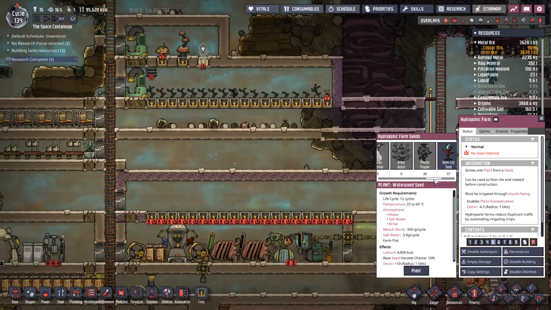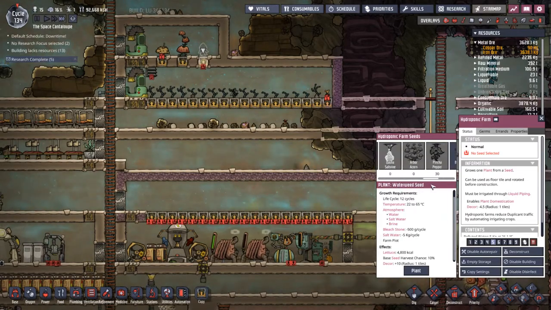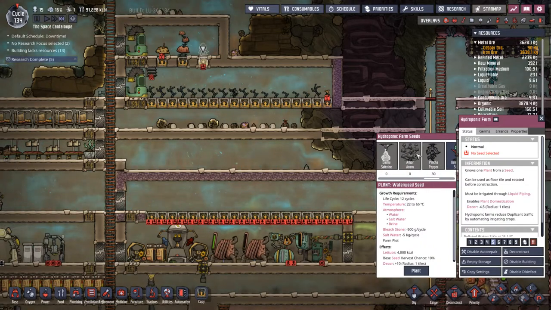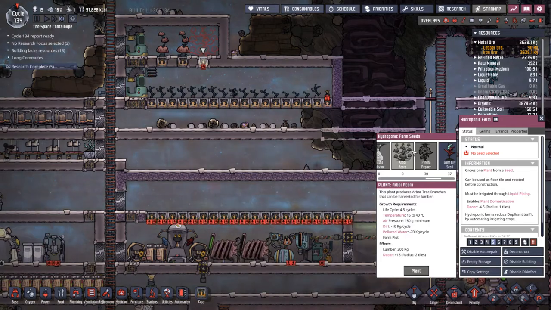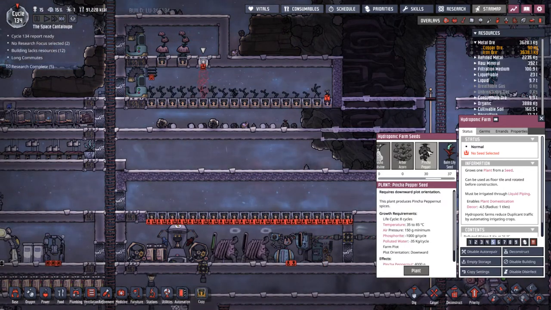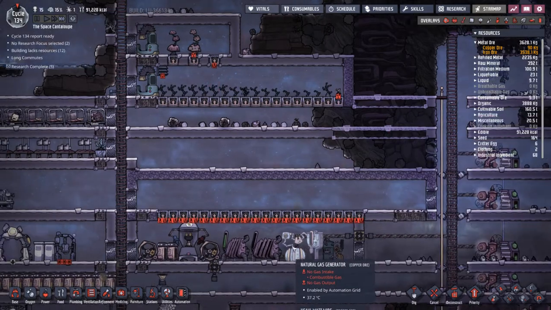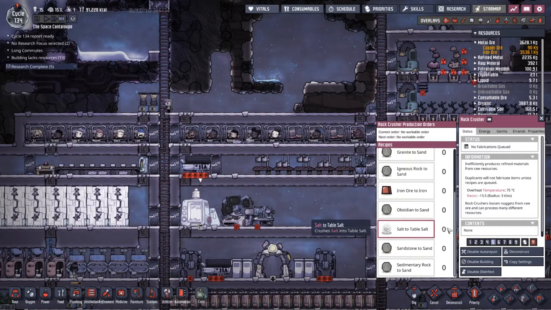We didn't create any new seeds, did we? Let's see, bristle blossoms, which we're not... No, we don't have any arbor acorns. Harvested for lumber. It says harvested for lumber. This produces spices. Can we crush the spices? Salt to table salt.